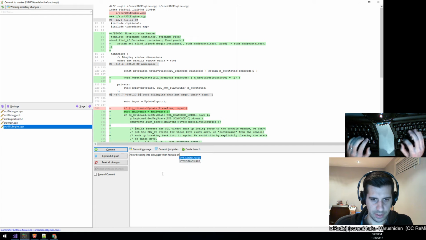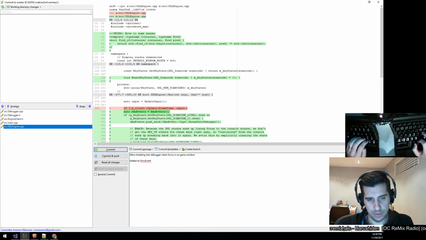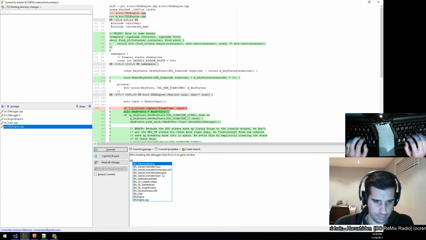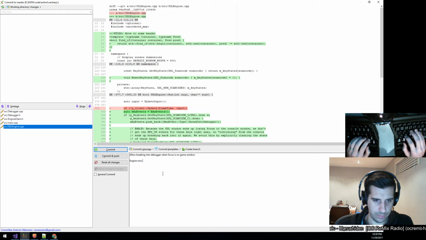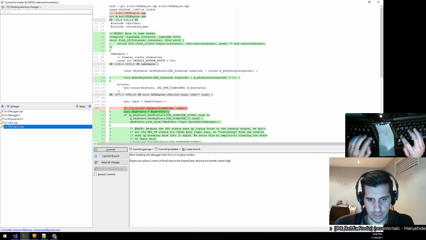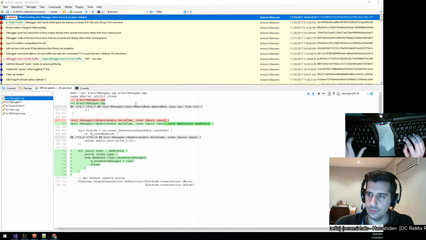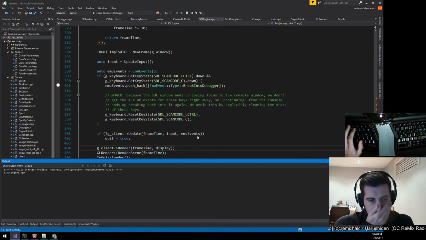Allow breaking into debugger when focus is on game window. Engine out passes a vector of mu events to the engine client, allowing it to handle certain high-level events, such as break into debugger based on keyboard inputs.